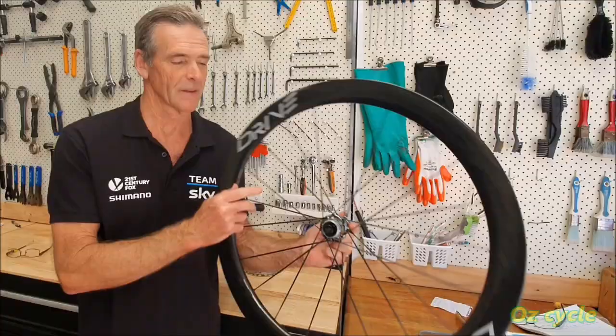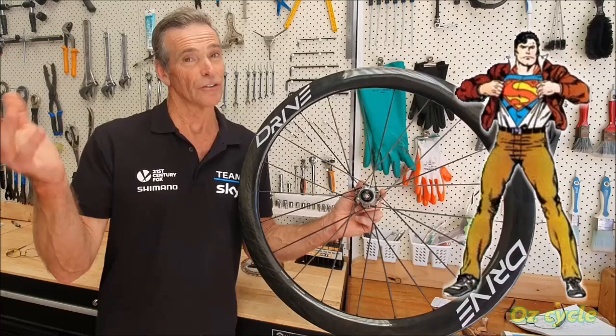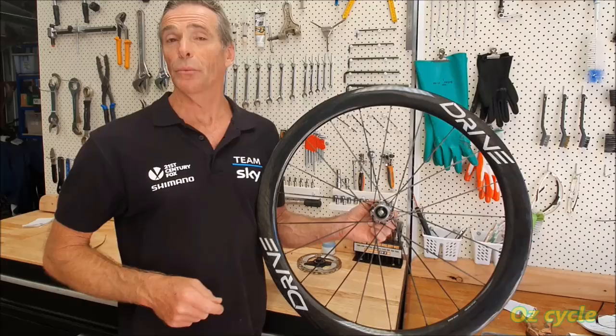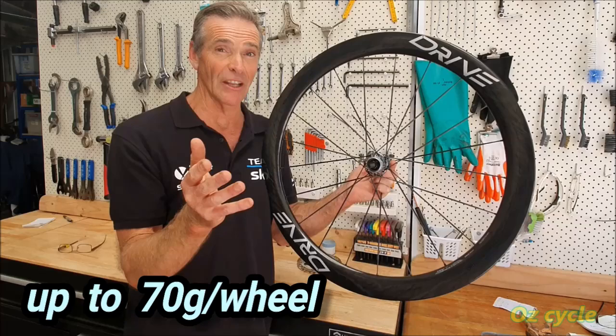Now, carbon fiber is 10 times stronger than steel, but 5 times lighter. So to keep up to date with modern technology, Superman, the man of steel, should really be today Superman, the man of carbon fiber. So what does it mean if you make your spokes out of carbon fiber instead of steel like we used to do? It means you're going to save between 50 to 70 grams each wheel. So that's between 100 and 140 grams off of your wheel set.